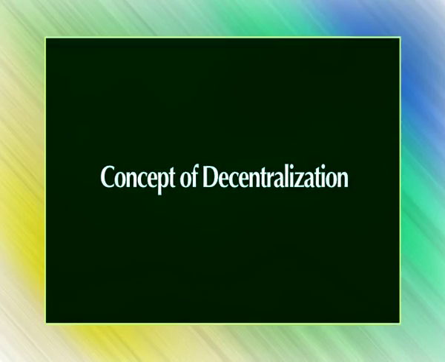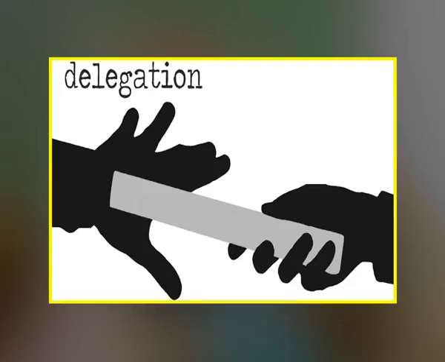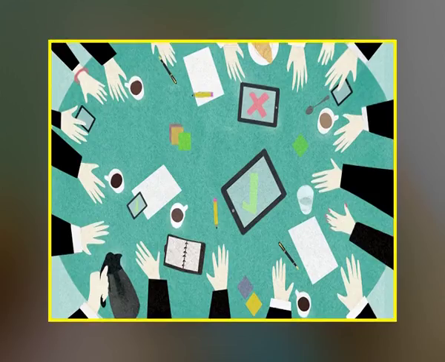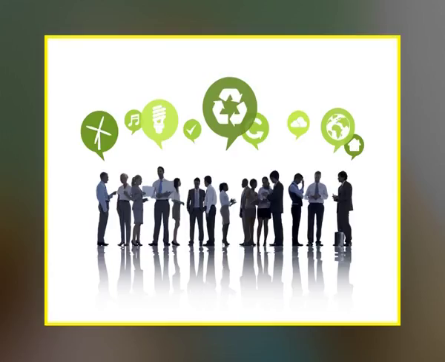The concept of decentralization. This is directly opposite to the centralized system of educational management. In decentralization, the authority to take decisions is dispersed. The delegation has become an important part of decentralization. Decentralization refers to the pushing down of authority and power of decision making to lower levels of organization. Delegation of work helps in establishing decentralization in an organization.